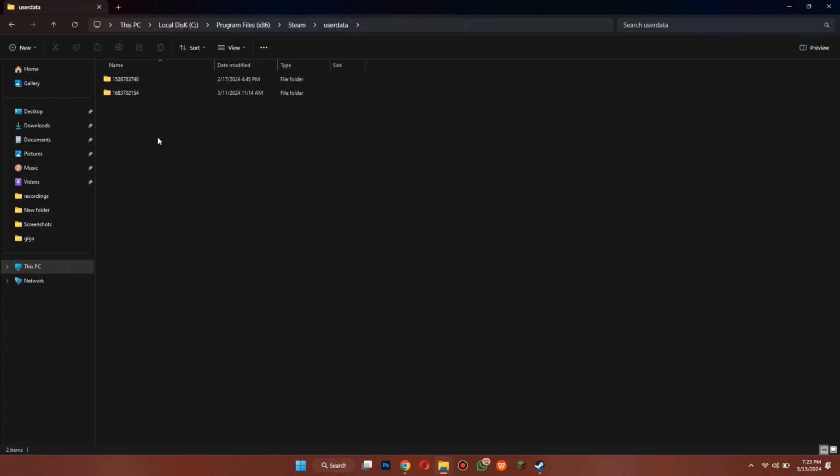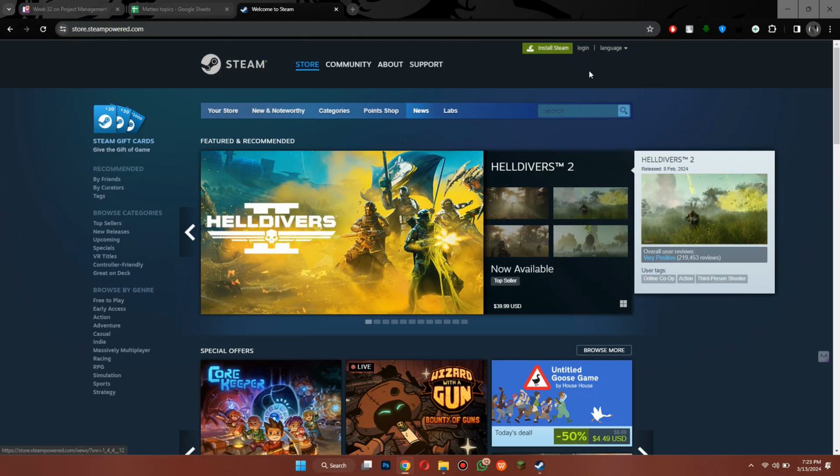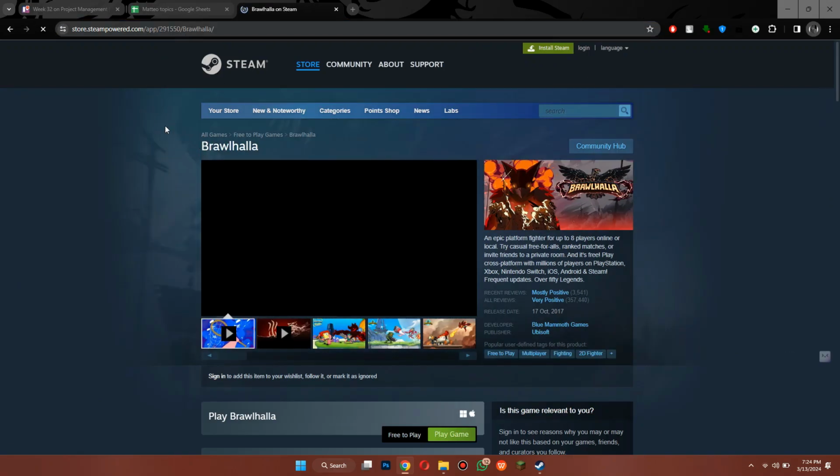In order to know which one's your target game, open any browser, open the Steam-powered website and search for a game. Here, you will be able to see what number belongs to the target game and you will be able to locate it.